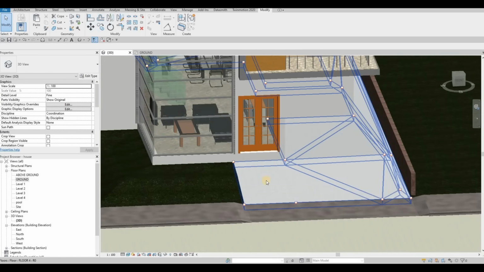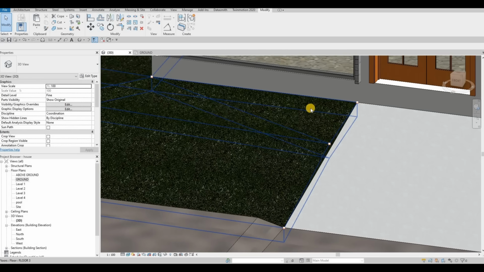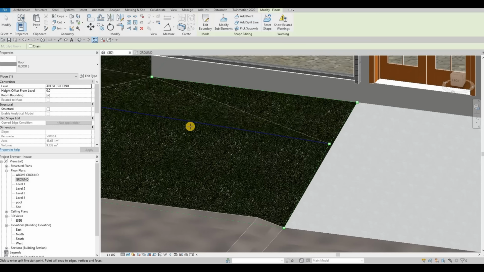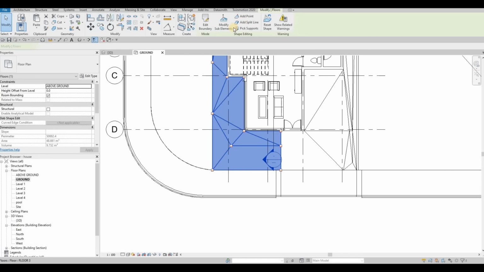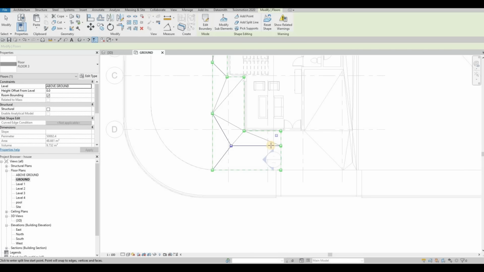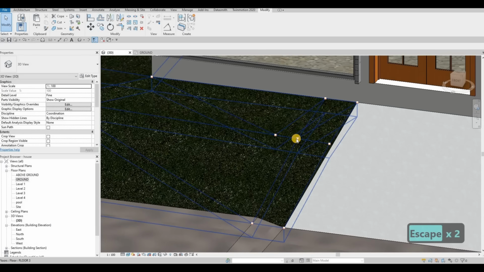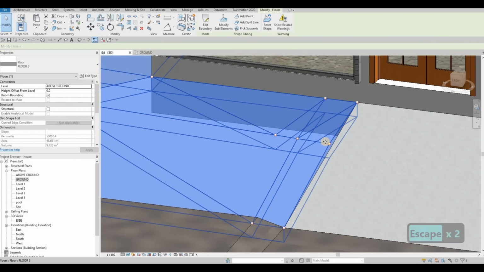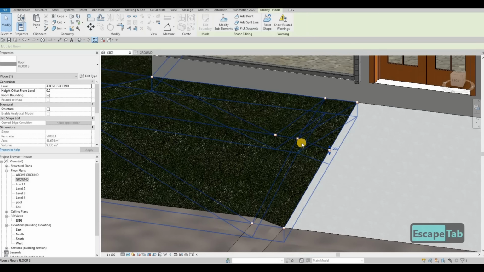And then what I want to just check is this part right here. I want to create a split on some of this part. So go to ground, select that, add split, so I just put it randomly, and then here what I can do is just select that part and drop it there.